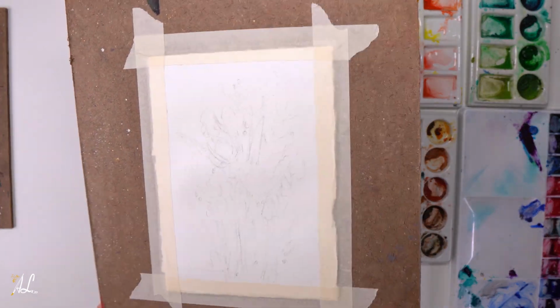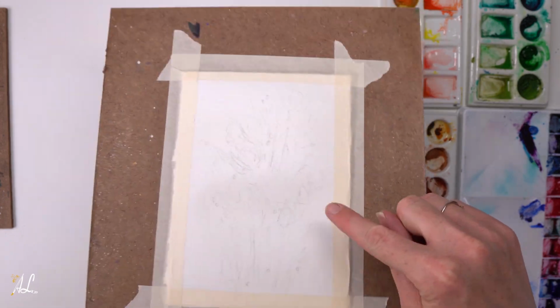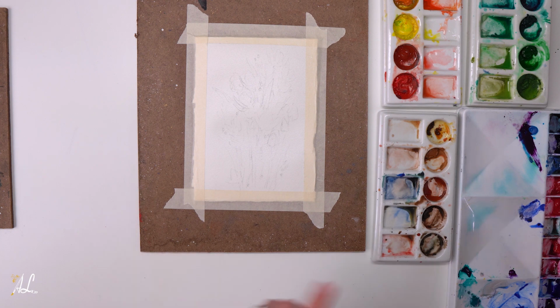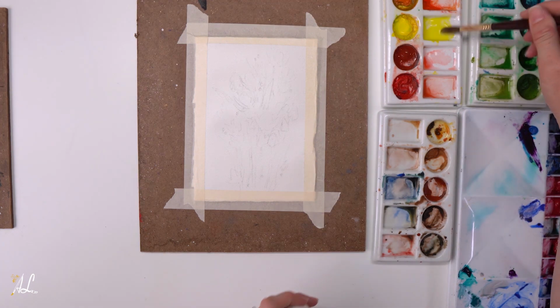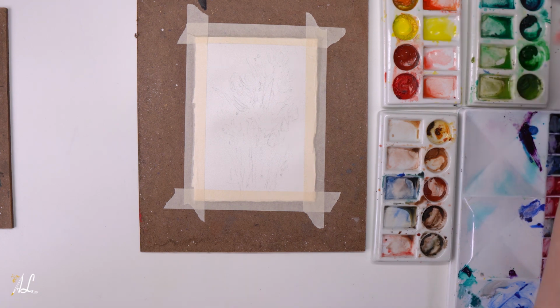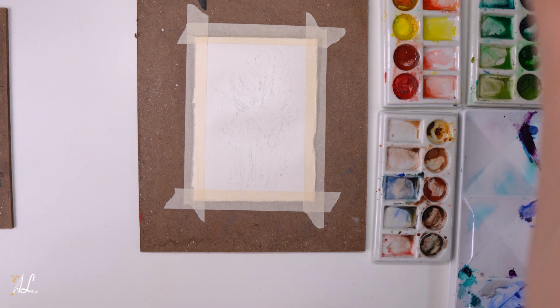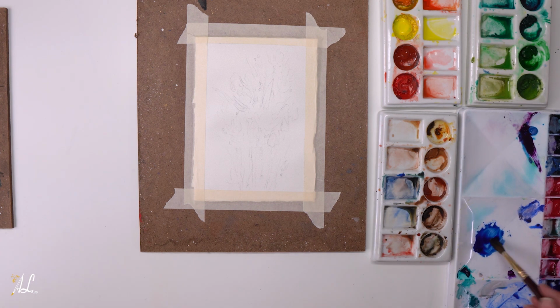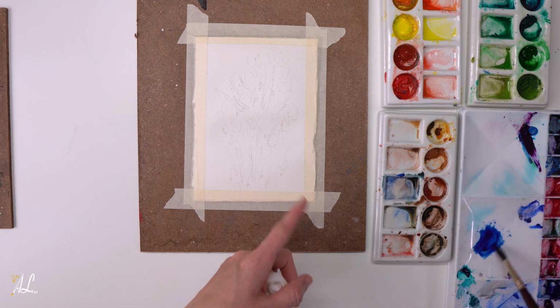Okay, so it's still just slightly shiny. So we're almost there. Now I'm going to prepare those colors. I want a nice, beautiful yellow. I'm using a cad yellow here. We're going to go with our blue indanthrone. Okay, look how beautiful that is. Okay, so I'm just losing my shine.